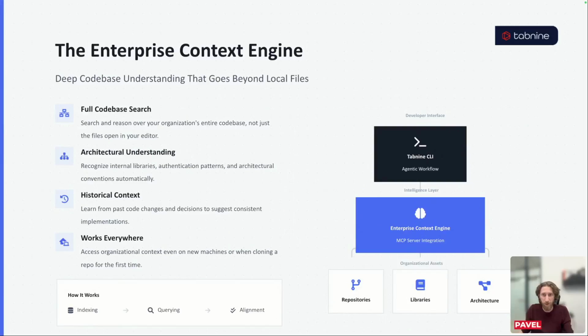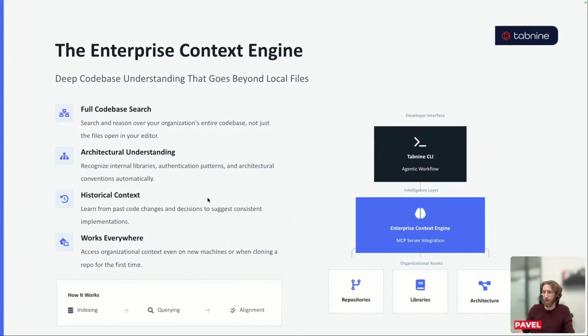So over time, it will also learn your patterns. It will learn how you structure your APIs, how you handle authentication, what good actually means in your code base, because it runs on your code, it reads your code, it understands your code. So this is a big part of why the CLI and in general the Tabnine agents feel like they know your environment and they're not just working on different syntax issues.